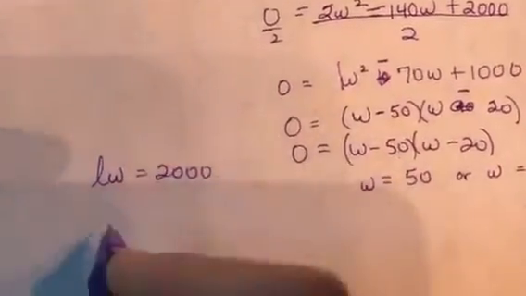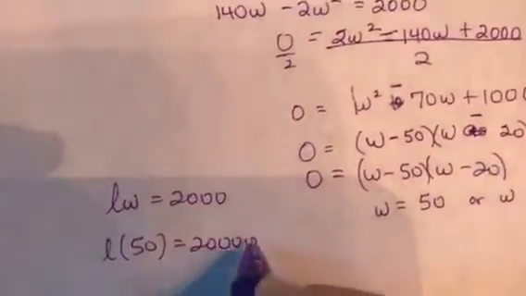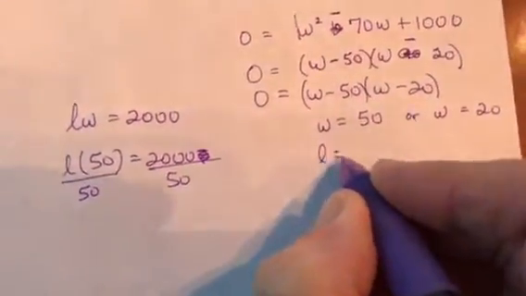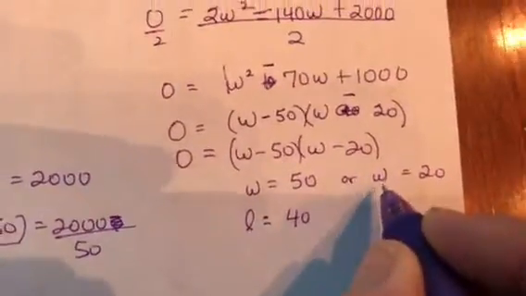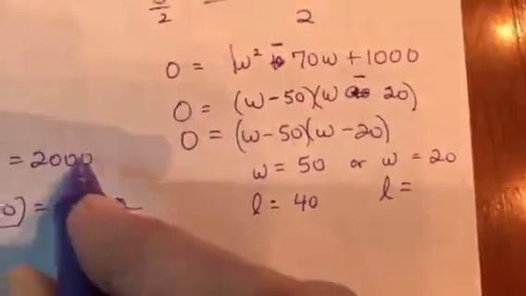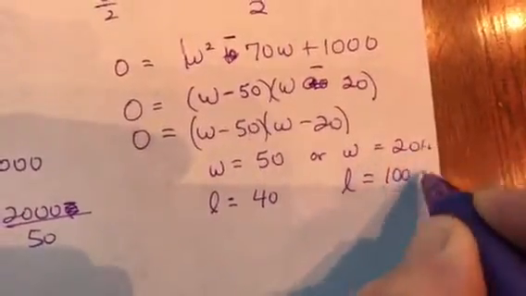Remember your area was 2,000, length times width. So this would be the easiest one. So if my width is 50, that means my length times my width equals 2,000. Just divide both sides by 50. And you will find your length. So if I divide both sides by 50, I would get my length to be 40. 5 times 4 is 20. So I can see this one. This one, my length would be, again, take your 2,000, divide it by 20 to find your length, and you would get 100.